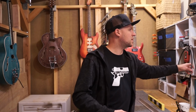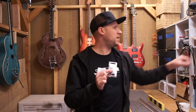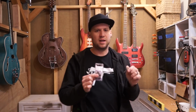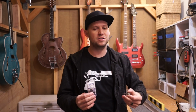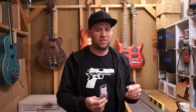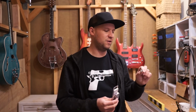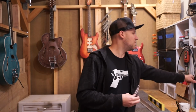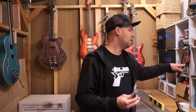What I can't deal with are cheap sanding belts for the sanding drum attachments. Now, I use the sanding drum attachments a ton, especially when I'm shaping pick guards, or if I routed out a pickup cavity and I put away my router and my router bits, then I don't want to get all that stuff out if I need to remove just a little teeny tiny bit more. So that's where a sanding drum is really helpful. You can just get in there, especially with the remote line kit. You can just get in there really quick, remove a little bit of material, and you're good to go.